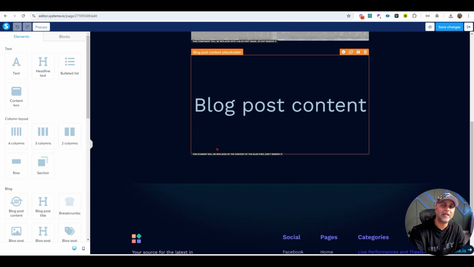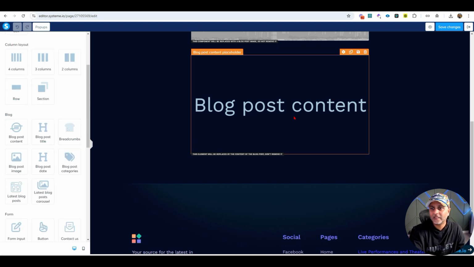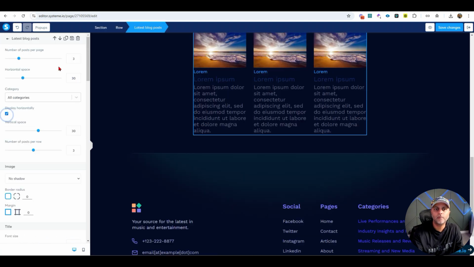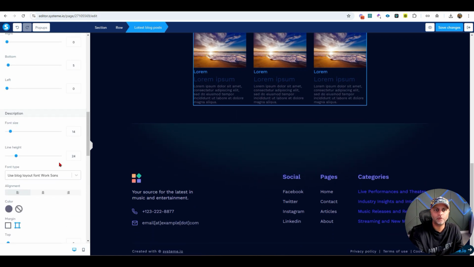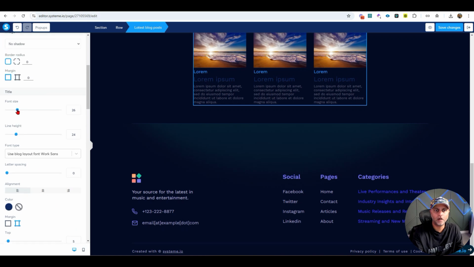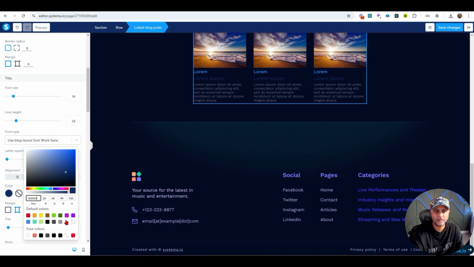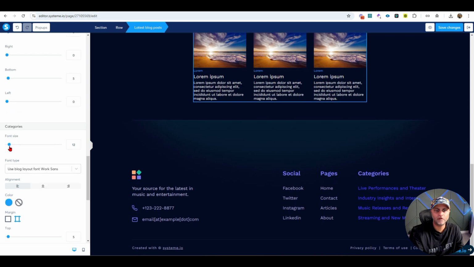Now, similar to how we edited the blog home layout, you can take anything from here and add it to your blog post layout. So let's say on my blog post, under this main blog post, I want to add a latest post column or latest post element. Then I can go into settings, make it horizontal, and say show the latest 3 posts. And once I've added this, just like we did earlier, we can customize everything. So maybe the description, I don't want it to be this big, and we can do the same for our title and our category. All of that you can customize within this like we did earlier. So let's change some colors, and then let's change the description color as well. And then the category size, I'm going to make it really small and change that color as well. So you can customize this.